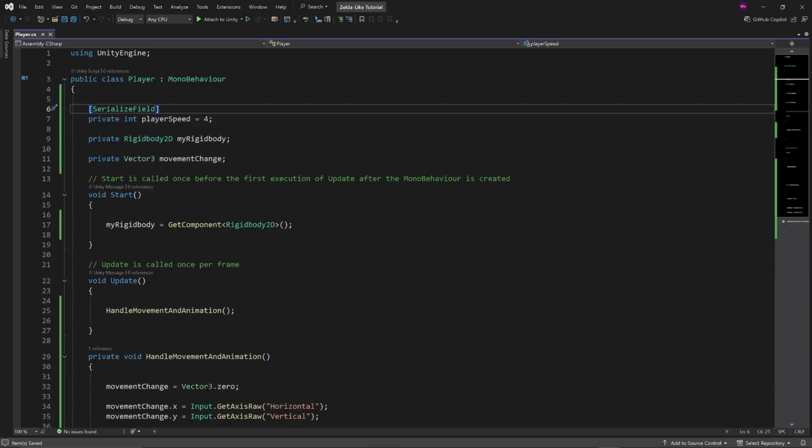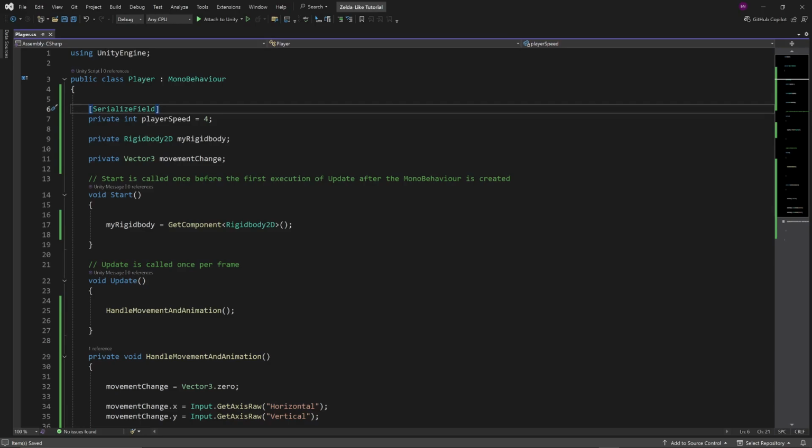What SerializeField does. First, we need to describe what private and public do, if you don't know already. A private function or a private variable is something that can only be used within this script. So the player script, all of these private variables, they cannot be changed, altered, added to, or erased from any other scripts. And you'll see as the series progresses, we're going to have a ton of scripts.